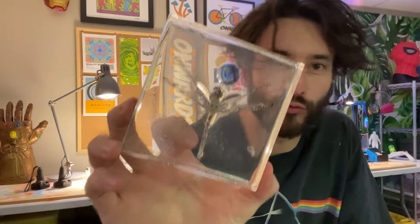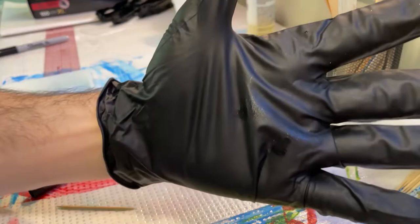Today, I'm finally doing something that I've been putting off for months and months. I'm going to take this dragonfly and preserve it in resin. The reason I've waited so long to do this is because resin, if you've ever used it before as a medium, is a bitch and a half.